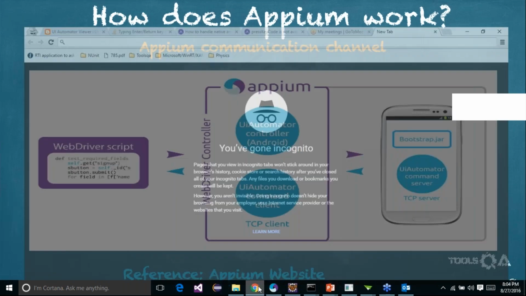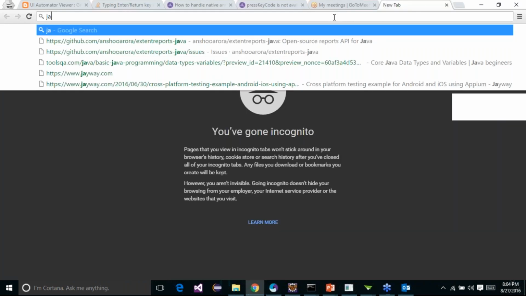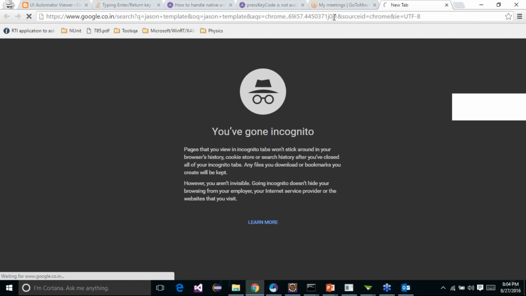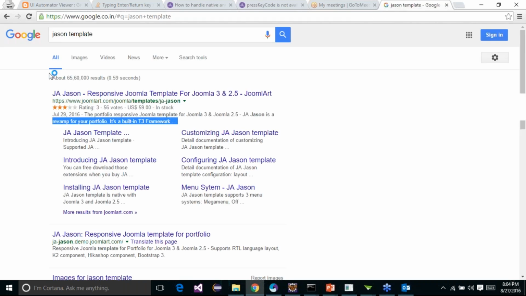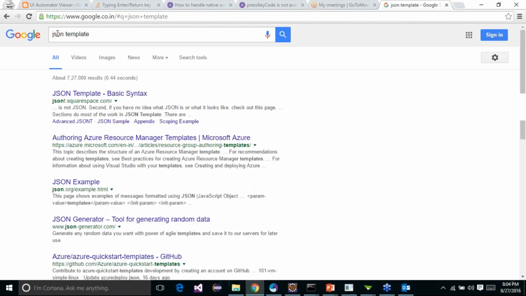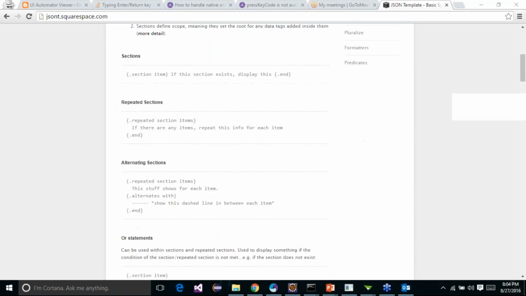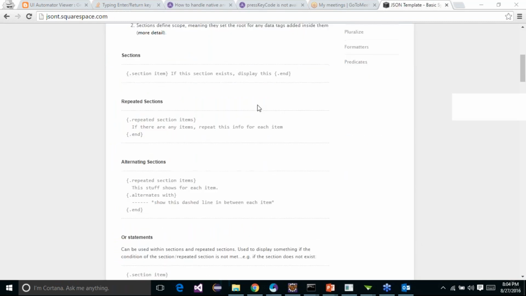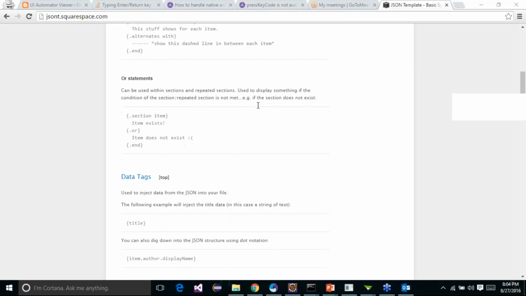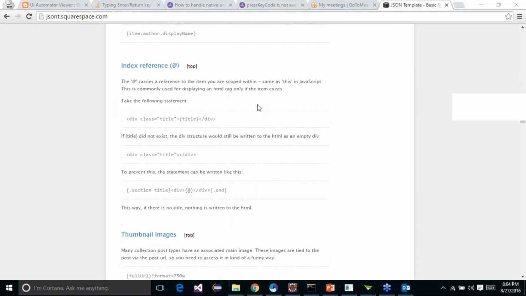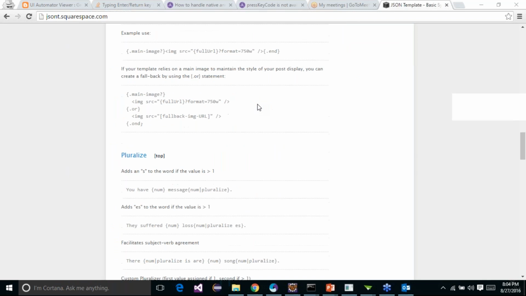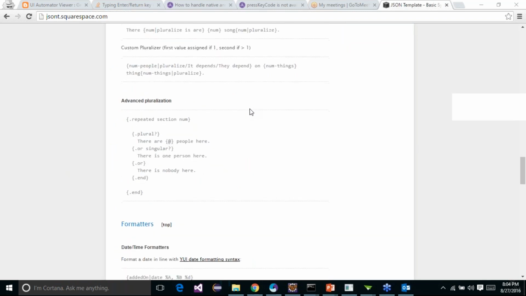All right, let me open a JSON template. We don't have it readily available, so let me just open it from our website. JSON is somewhat similar to XML, but there we don't have a tag structure, and it is a structured document.